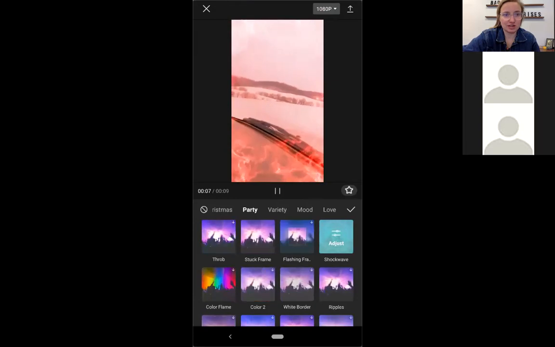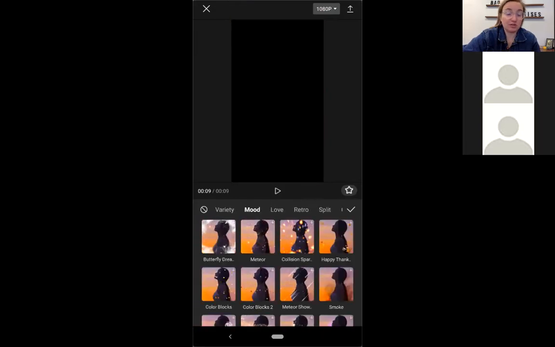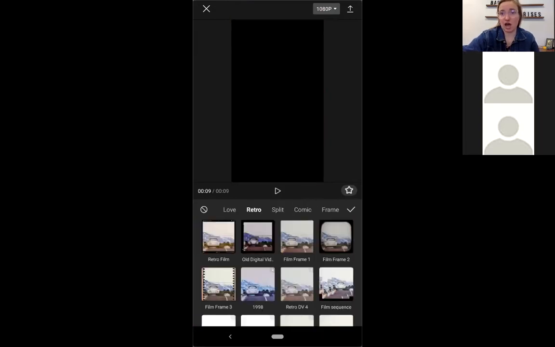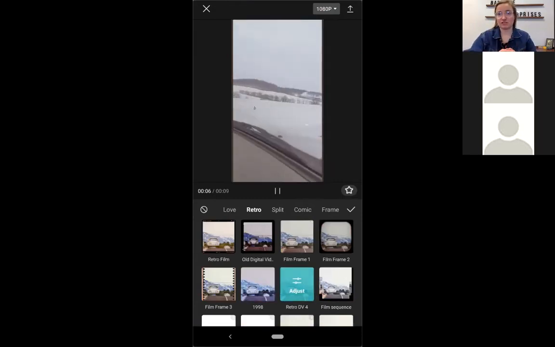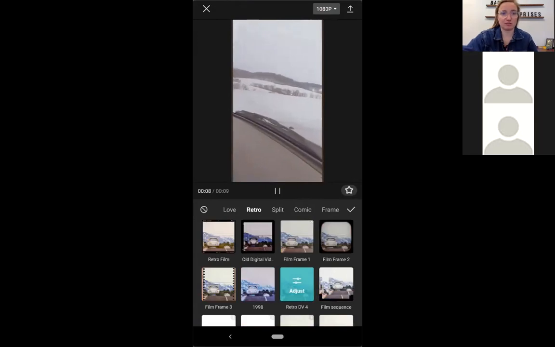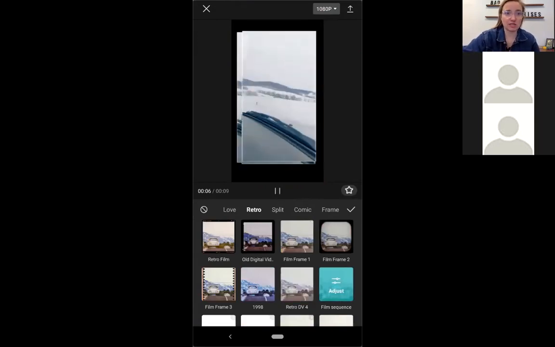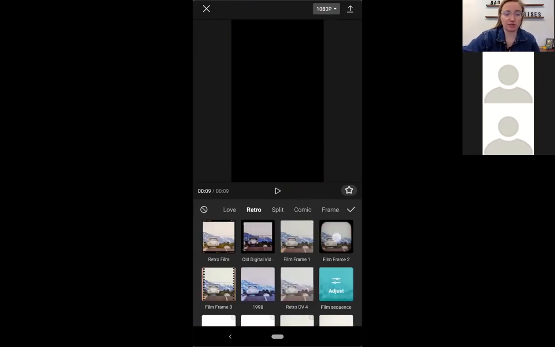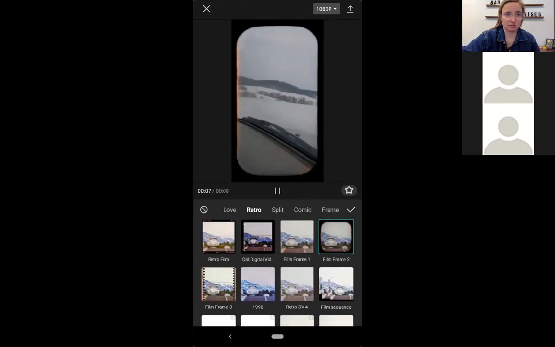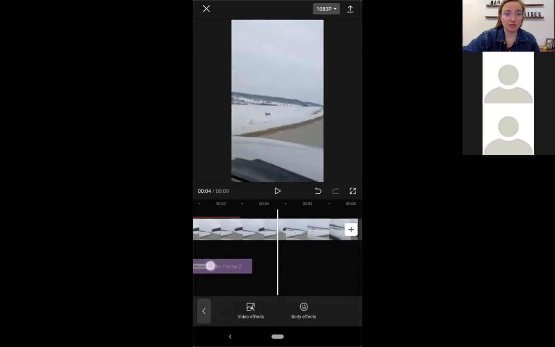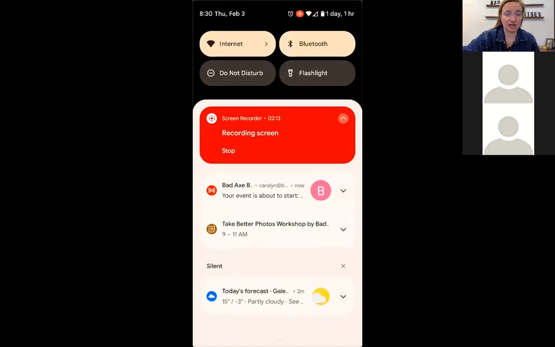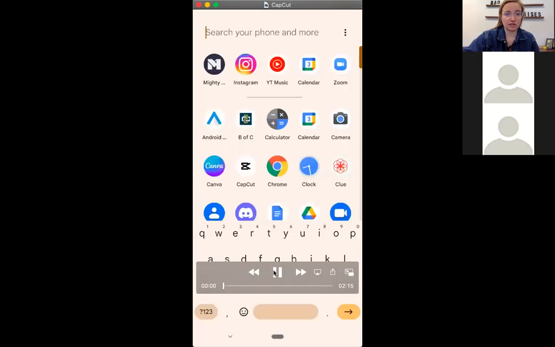For this video, you can use any of these, and you can actually use combinations of them. So you can layer many of these video effects on top of each other to get something really unique. A lot of the ones that I like are over here in the retro section, because they create different retro film effects, like giving you kind of a graininess or whatever. And you can drag the length of time that you want that effect to show up.